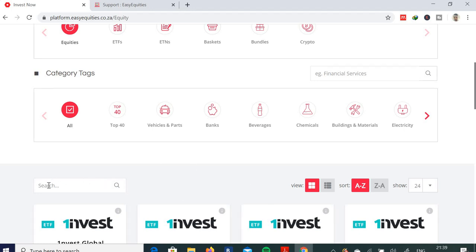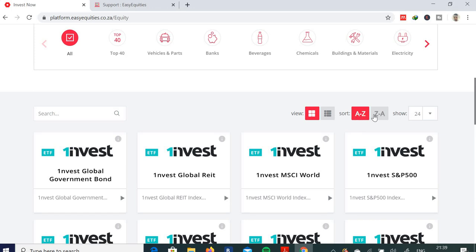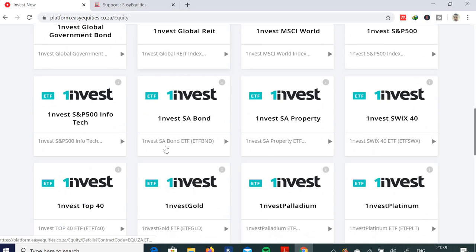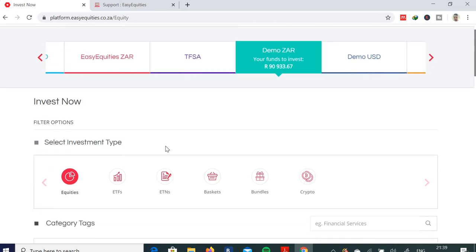And if maybe I already know which equity I'm looking for, I can just search for it here. And then it gives me the first 24. You can use a filter in terms of how you want it sorted. So that's pretty straightforward. Nothing out of the ordinary there.